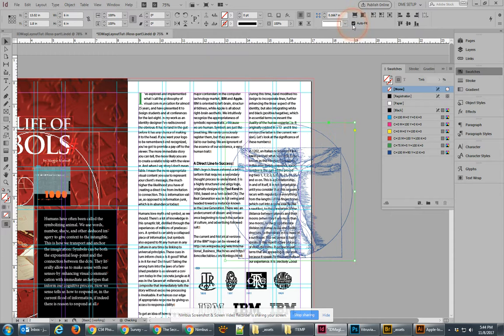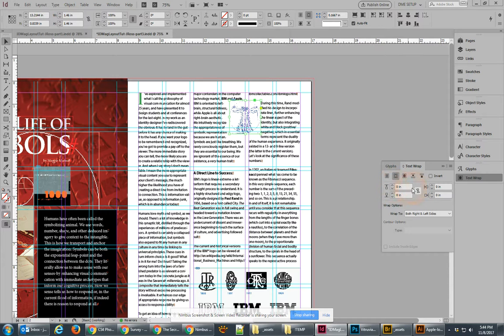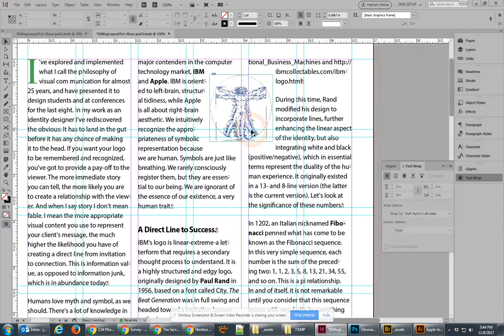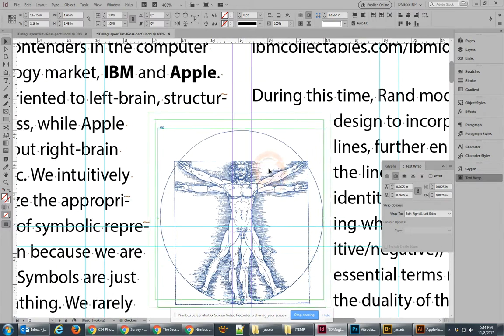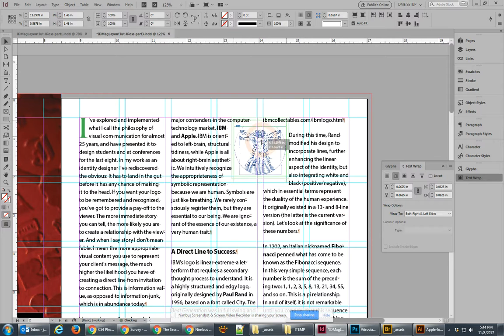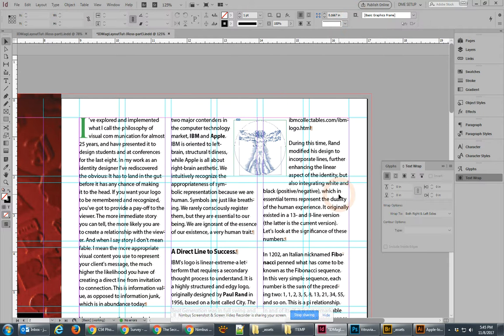Now I'm also going to auto fit this and make it nice and small. And it's going to go somewhere up in here, and I'll do a text wrap around it. And this time I am going to keep it the same around that bounding box. And here's what you'll see when we see that particular image. Now, it's not amazing, but at least it's an image that relates to our article.